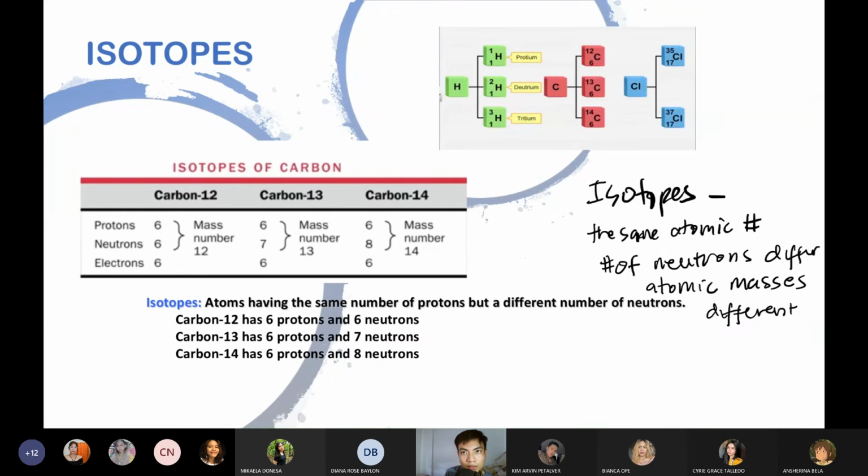Kasi kung mapapansin nyo, hindi mo pwede ma-isolate yung isotopes kasi atoms yan eh. So iba-iba yung isotopes talaga sa isang element, 'di ba? So hindi mo sila mapaghihiwa-hiwalay. So ang pwede mo gawin is to get their average. Tawag doon ay average atomic mass. So ginagawa natin is that yung nire-report sa periodic table na atomic mass, that is the average of all the isotope mass. Okay?